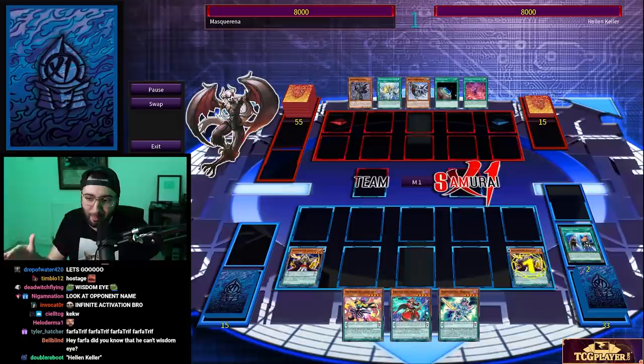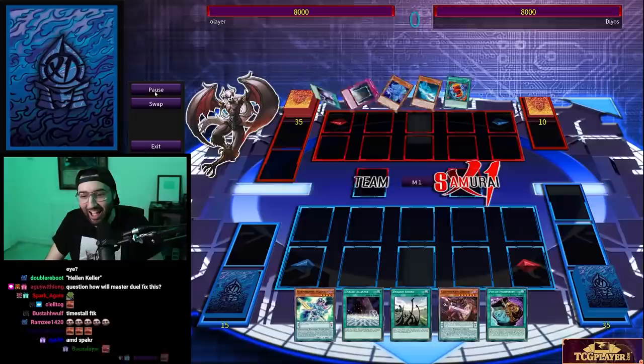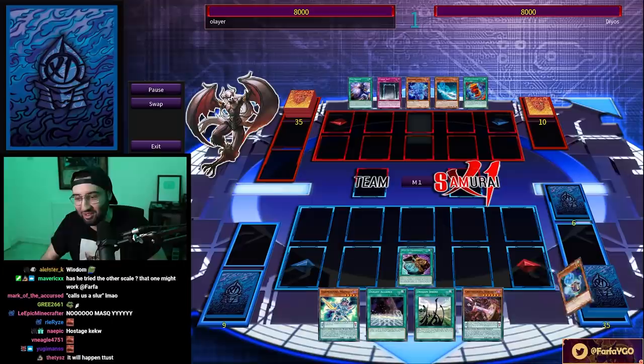Pen best deck, baby, let's go! Actual Pendulum replay that we have here. We got Pot of Prosperity in Pendulum, which is interesting. Okay. Is that adding the purple poison?